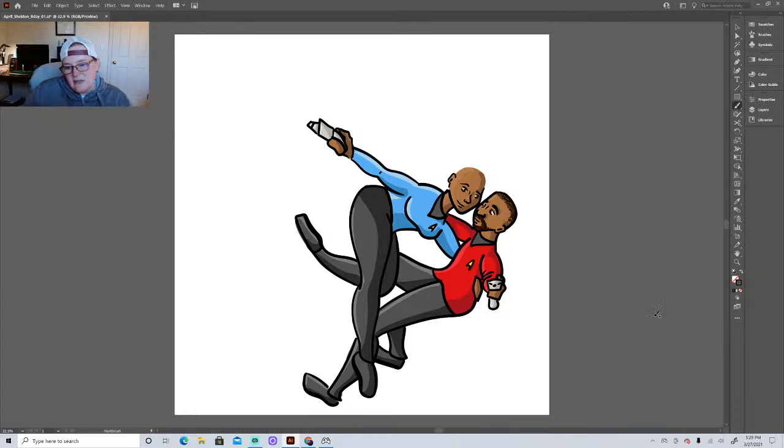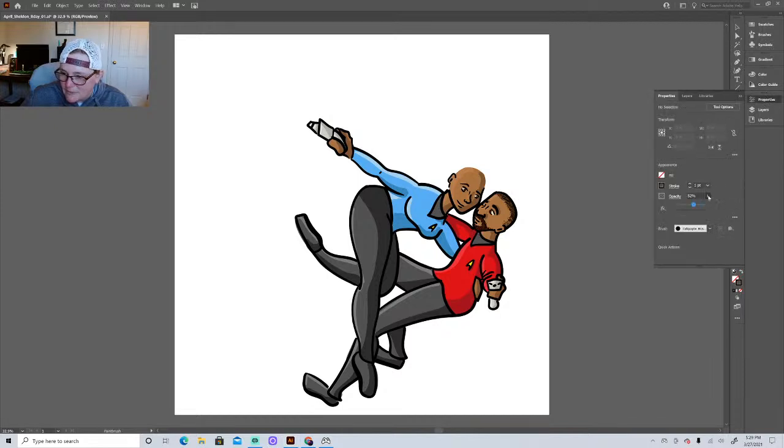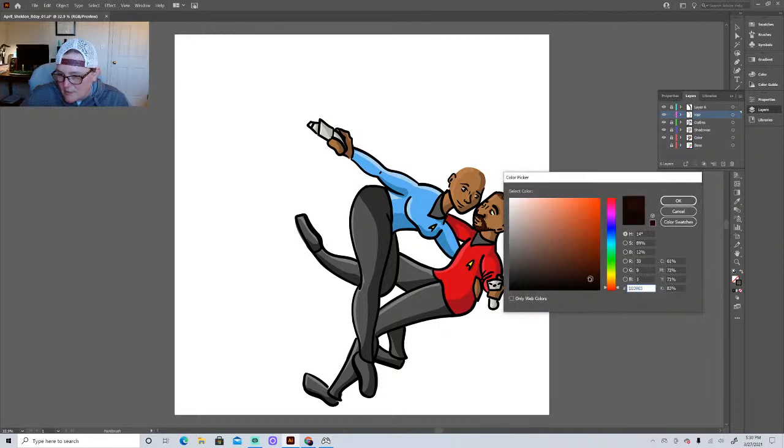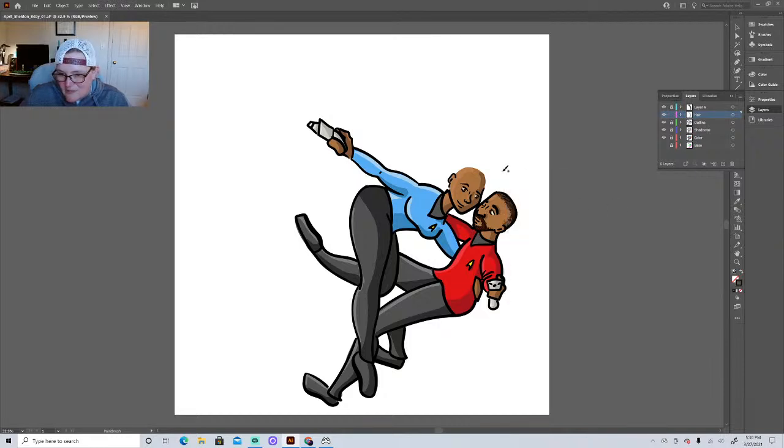Got his hair. Now we want to work on her hair. And my opacity is still going, so I want to switch that up real quick before I keep going. Put it back up. Go back to my layers, and go back to my hair layer. So her hair is going to be a lot easier because she has these dreads. So I'm just literally going to pick the color I want. I'm going to make my paintbrush the size that I want her dreads to be.